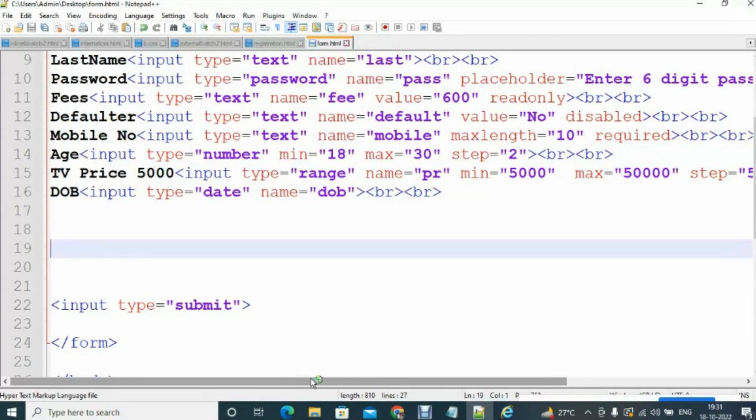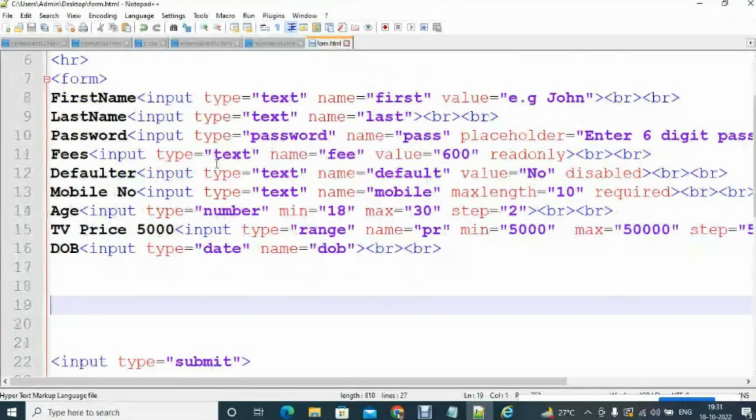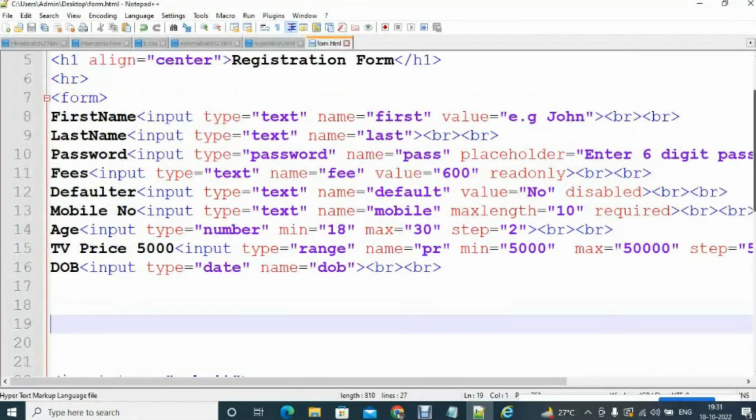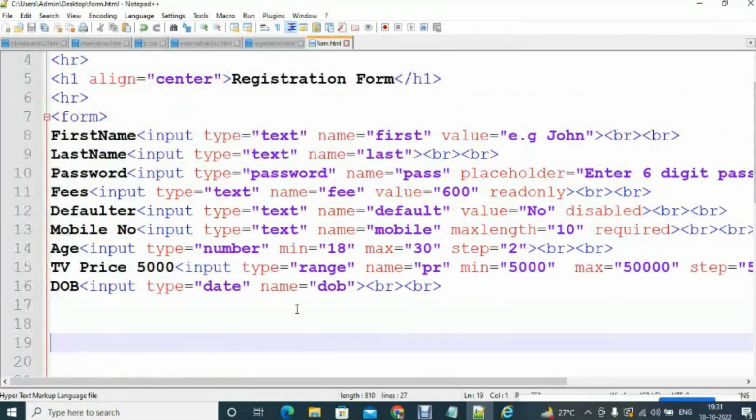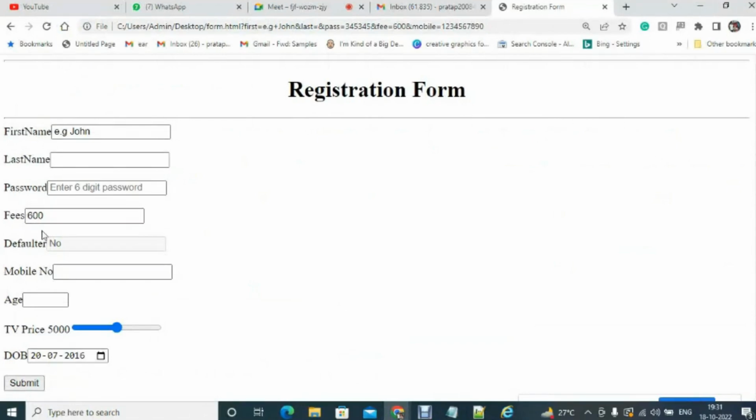That is for the date of birth. Like this is there. What we can do, actually, when we design it, if you see this here, the form is looking distorted. So basically, we make it inside the table.